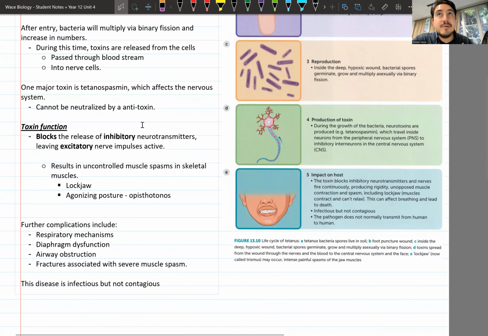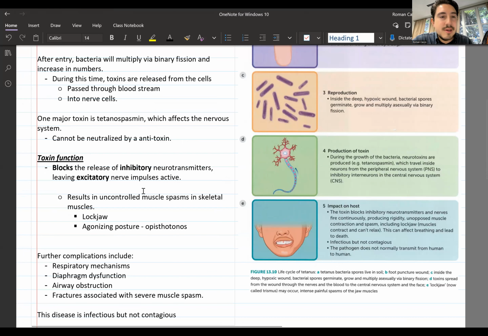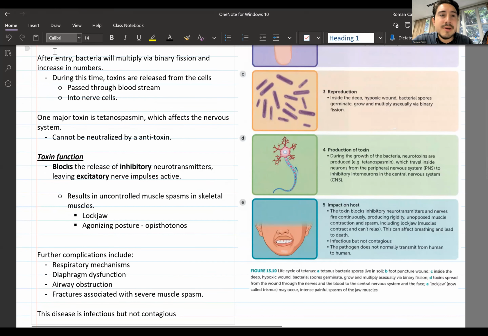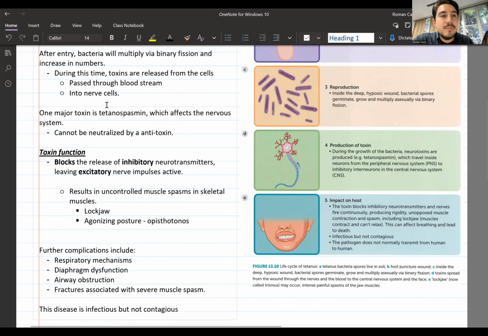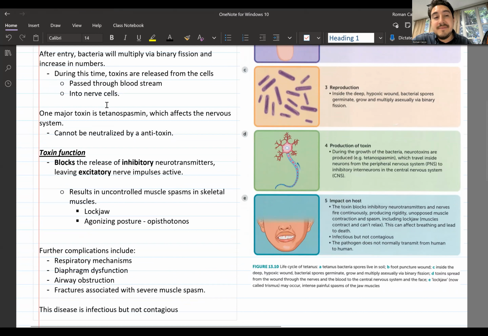After you get this spore form and it starts germinating, the bacteria will tend to multiply. I want to say replicate, but replicating is more for viruses. It'll start to multiply, reproducing by binary fission. You guys know already, a mode of asexual reproduction, increasing the population numbers. As this is happening, it's spreading around different tissues. It goes through the bloodstream, circulating through different areas of the body.